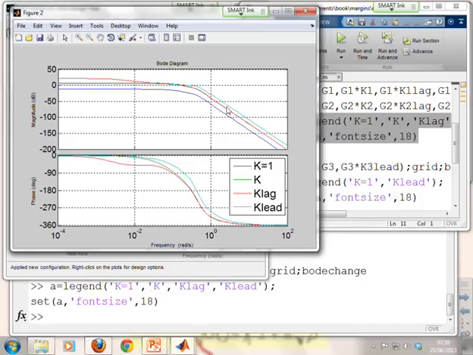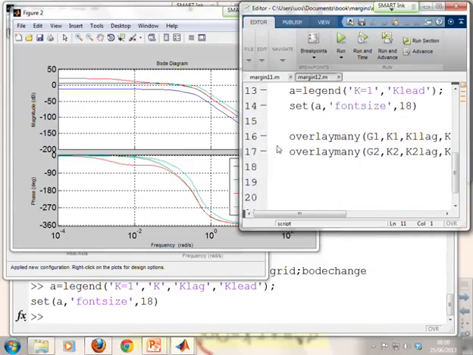So what's the lead done? You'll notice the lead has got a higher gain at high frequency, as expected, whereas the lag has got a higher gain at low frequency, as expected. So the lead is giving you a high bandwidth, high speed of response, but not dealing with the steady state very well, whereas the lag is not too worried about bandwidth and speed of response, but it deals with the steady state. You look at the phase diagram down here, you'll see the lead has got a lifted phase around the crossover frequencies, and the lag has got this phase dip at low frequencies.